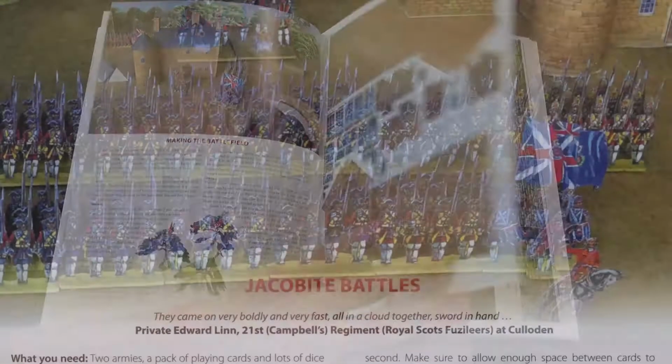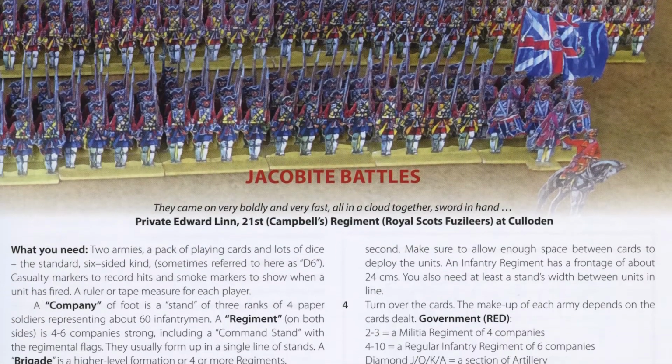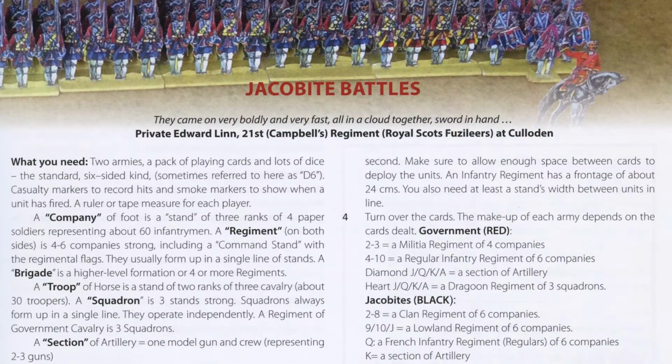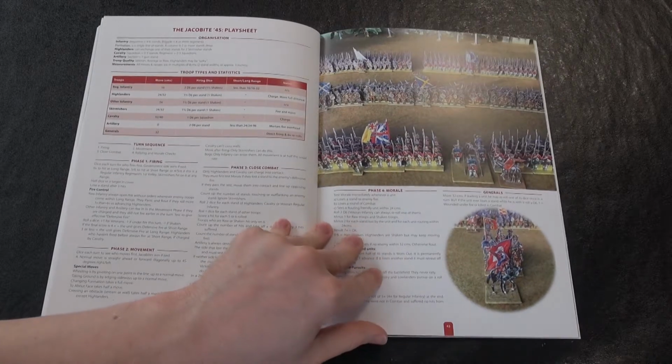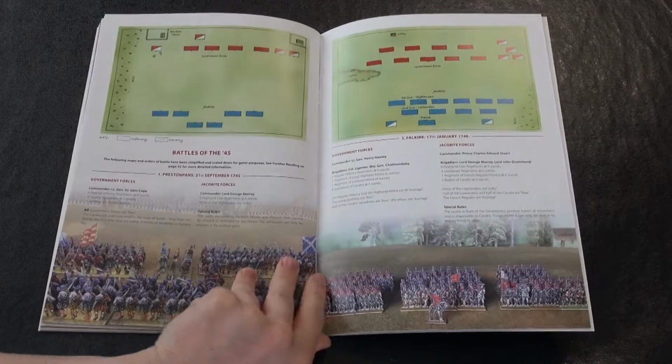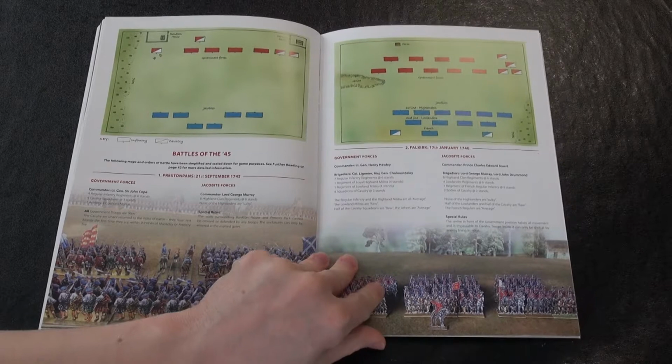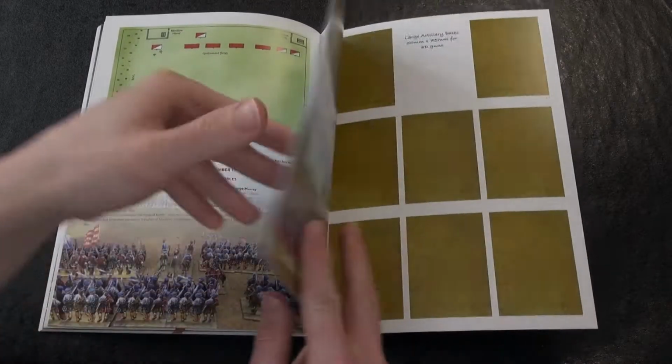Having constructed your armies, there are war games rules for the period, plus a number of scenarios based upon historical battles. There is even a simplified set of rules designed to act as a quick introduction before moving on to the more detailed ones. These are yet more worthy additions to a range of books that continues to grow at pace.